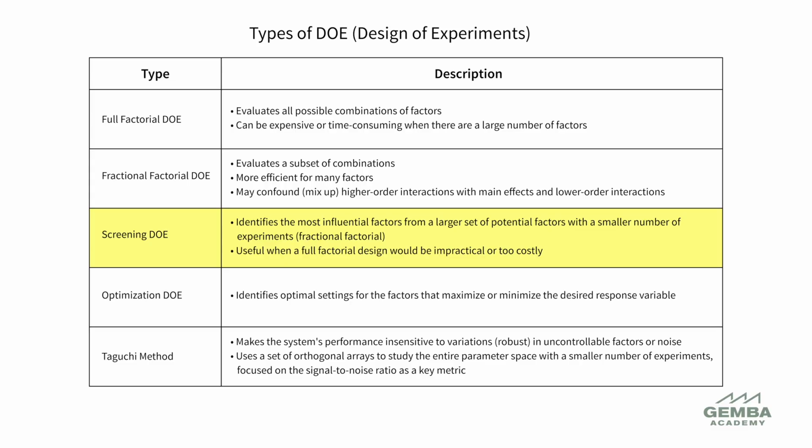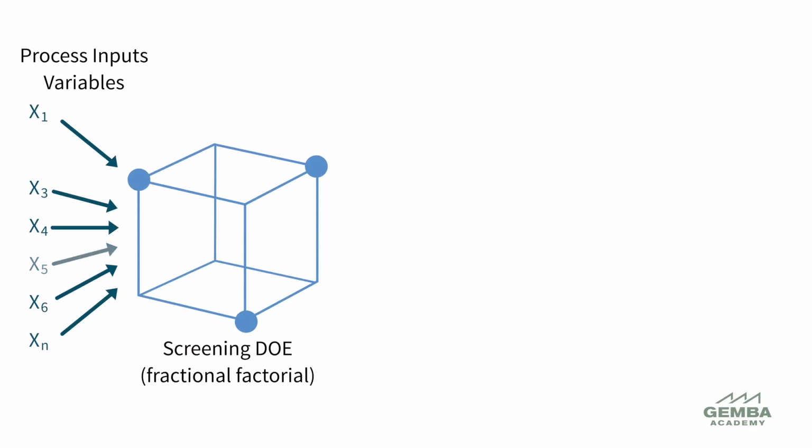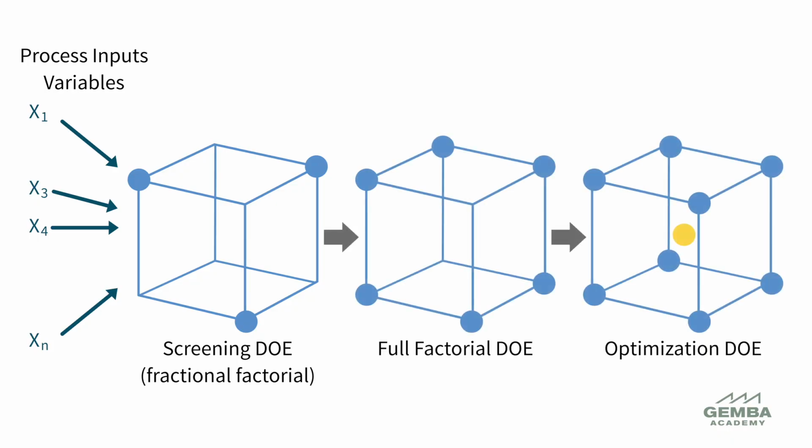This is our third type of DOE. Screening DOEs are used in the early stages of experimentation to narrow down and identify the most important factors from a large number of potential factors. The goal is to screen out the factors that have little or no effect on the response variable, focusing future experiments on the factors that significantly impact the response. In other words, if we were working with 5 factors, we could use a screening DOE to help us determine which of the 5 seems to be the most significant. These designs often employ fractional factorial setups to manage the experiment's scope and complexity.